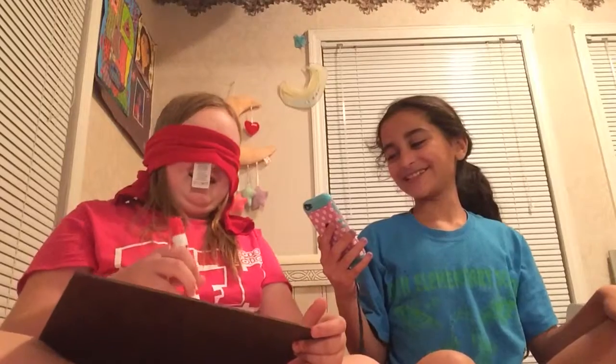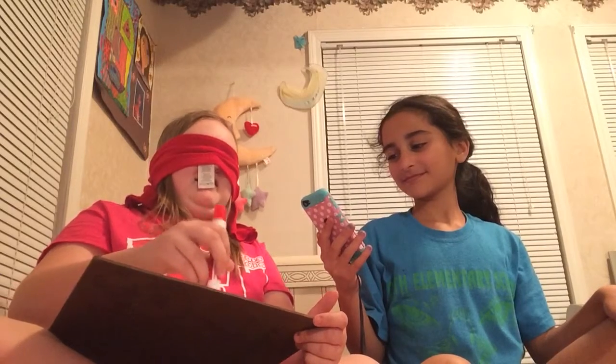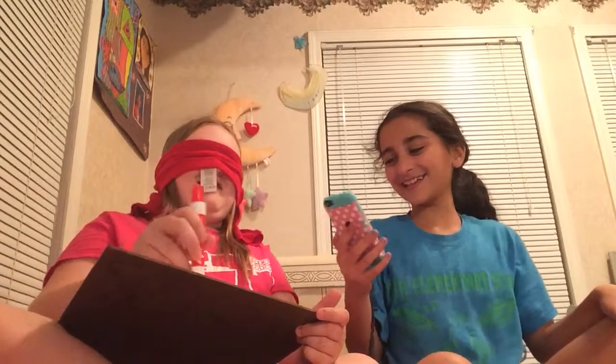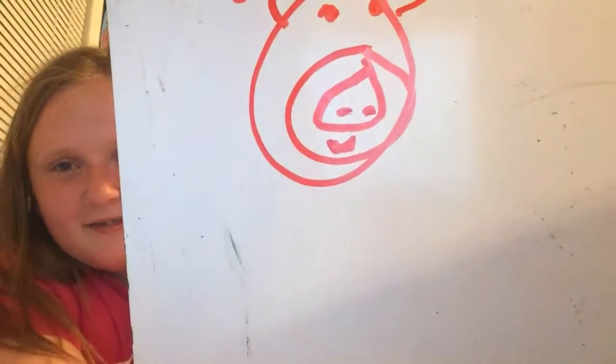He does look like a pig. No, that looks like a majestic thing. What is that? It has bee ears. Okay. So there's my dog. Folks, that's beautiful. Not. That is beautiful. Pig, it's not even a nose. Fine.